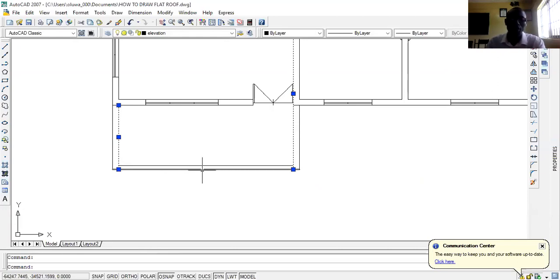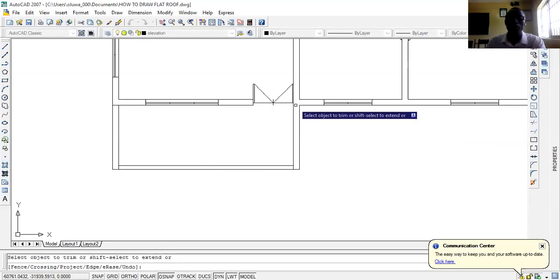Dwarf means a short wall. That means we can now erase that line. We can now erase this line to show that this line is continuous.